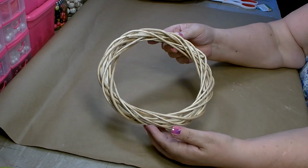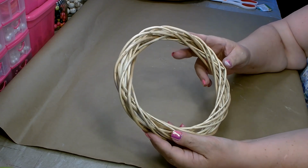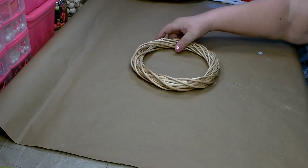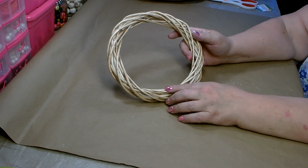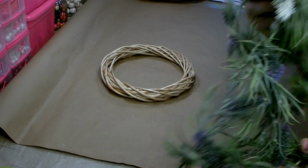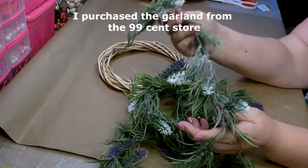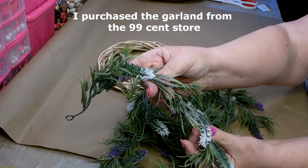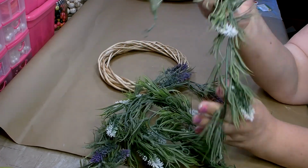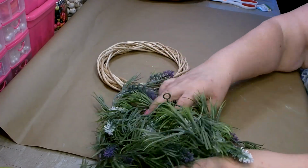For the wreath in the middle, you're going to need one of these 9-inch willow wreaths that you can get from Dollar Tree. This is the small one. And then you're going to need whatever greenery you want to use. I suggest using something that has small leaves. I'm going to be using these. These are 2 9-foot garlands. They do have some blooms on them. I'm going to be using those as well, and this greenery. So I'm just going to be clipping or pulling them off and then gluing them into the wreath.